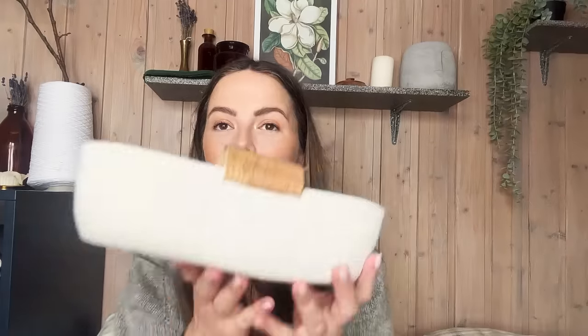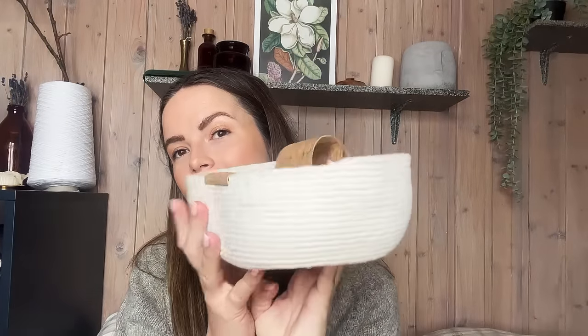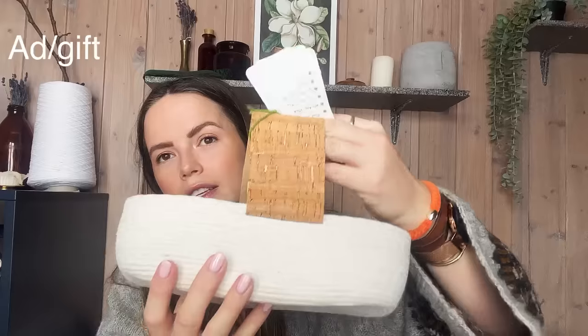Another whip that I got, which is currently holding my baby monitor, is this beautiful yarn bowl from Prayer Bag Works. She sent me this beautiful yarn bowl with this cork material strap. So she said that I could carry the things that I need for Nelly from room to room, which is what I am currently doing now at the cabin. But eventually this will contain yarn and probably a sock whip.